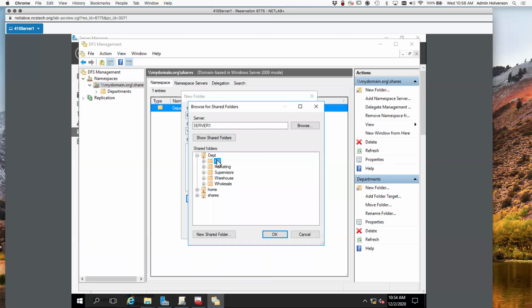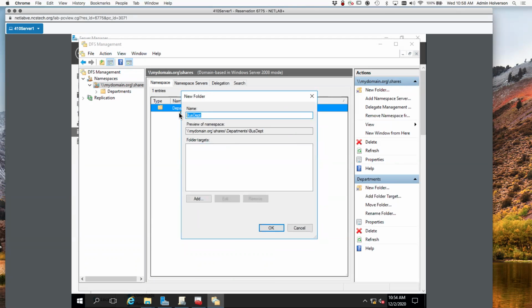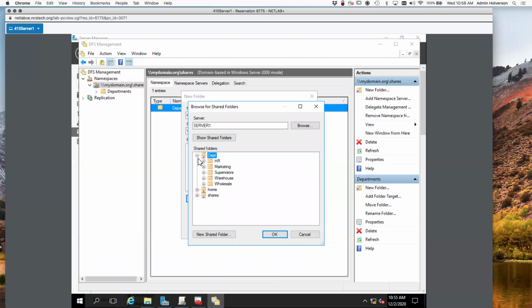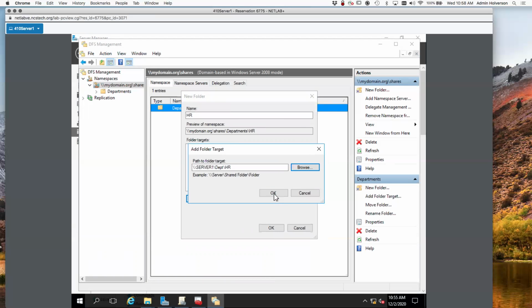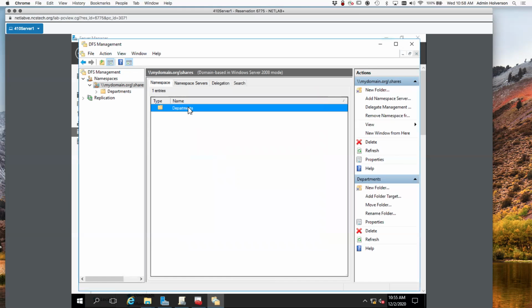If I want, I can just go to each individual one. So if I cancel, and call this HR, I can now add department HR. Hit OK. So now HR is done.